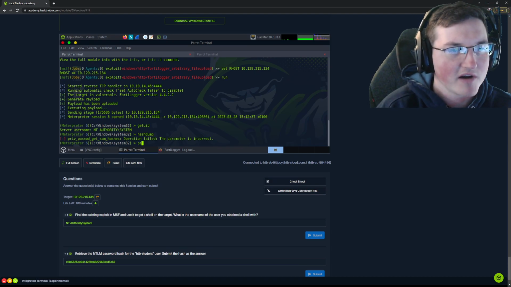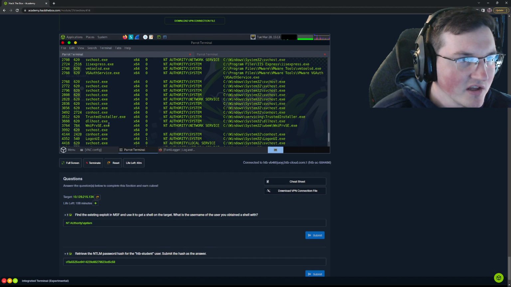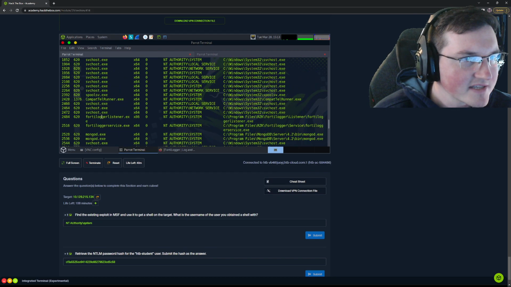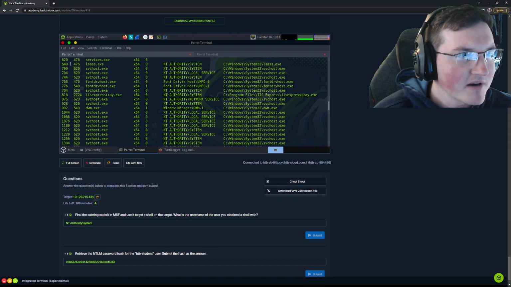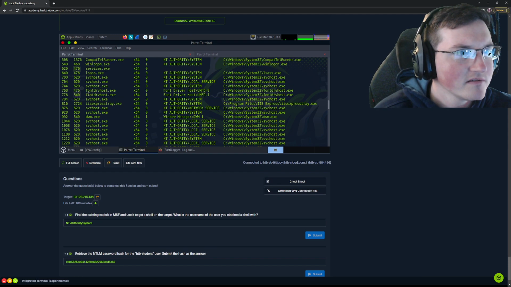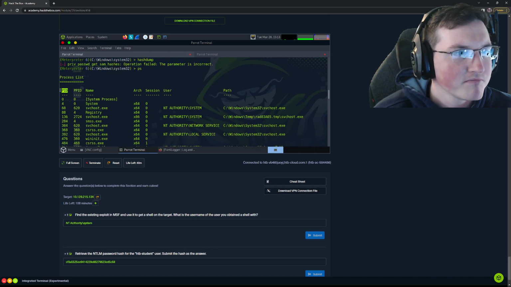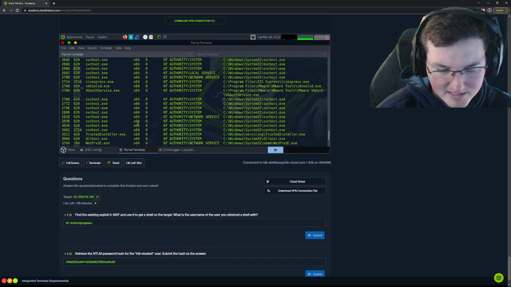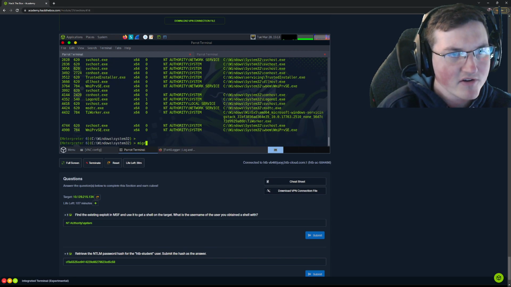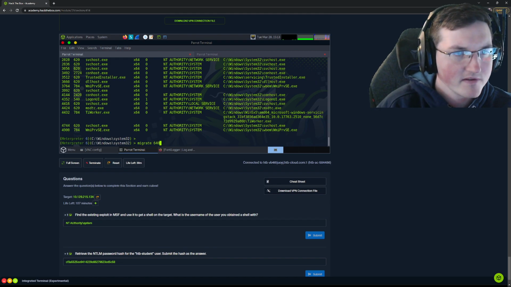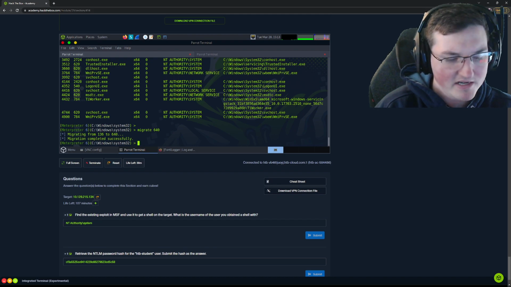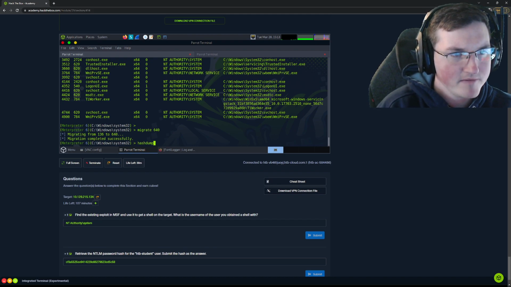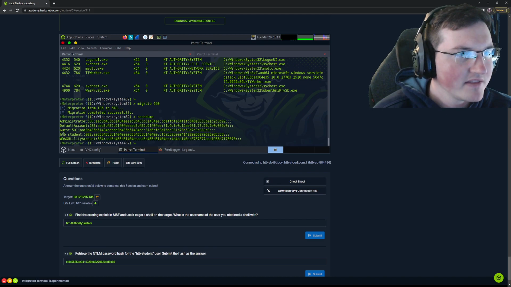So we'll just go to processes, ps, and we look for LSASS. If we can find it, there it is. And you can see the process number is 640, right? And you can see that's process ID versus parent process ID. So we've got process ID 640. So we say migrate to 640. And you can see it's migrating from 136 to 640. Okay, it migrated. Now we do hashdump. And boom, there's our hash.